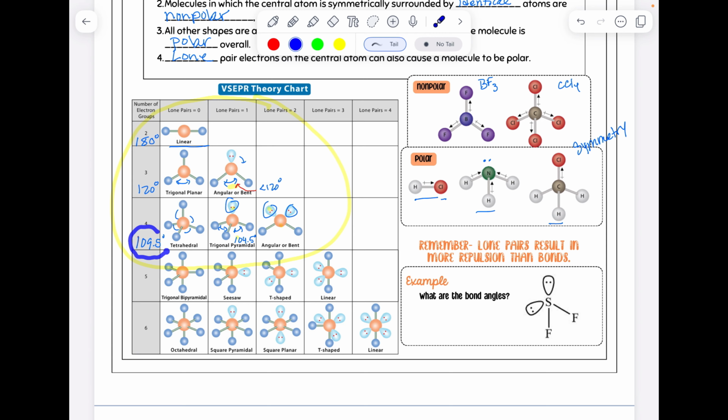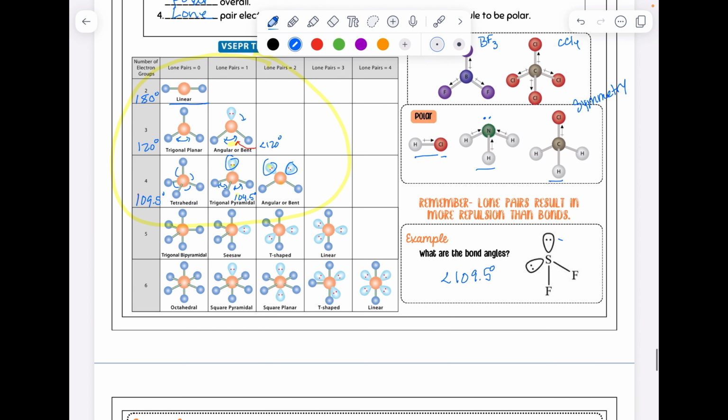I know that the bond angle is 109.5, but since I've got these lone pairs here, it's going to make this a little smaller. So I would say less than 109.5 degrees. Okay? And that would be the answer. You don't need to know the exact angle, which I said was like 104.5, but you would have to be able to tell that it's a little bit less, and why, and that's because you have additional repulsion from those lone pairs.